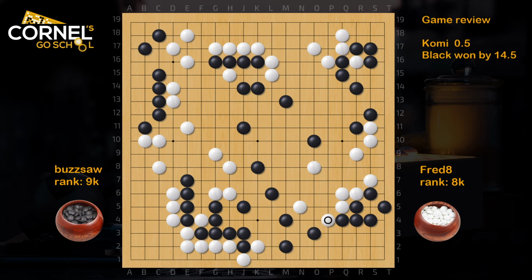Instead of playing here, white should think about the clamp and expand the center like this. This block feels a little smaller. Black can push from this direction, then here, then increase the middle on a larger scale.